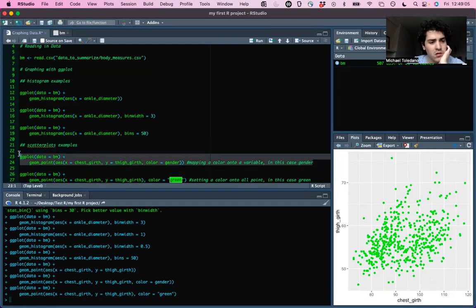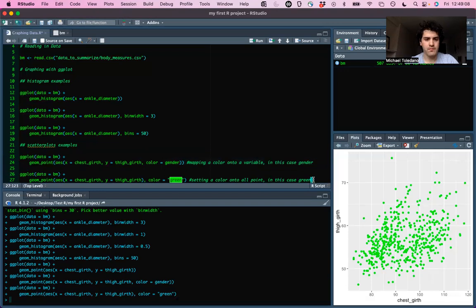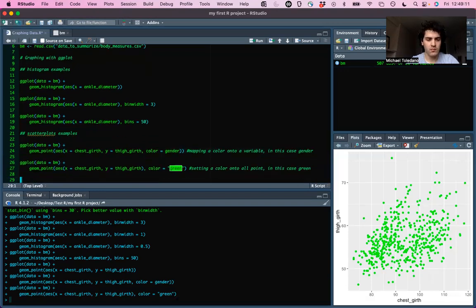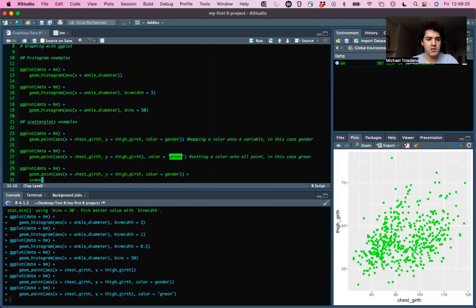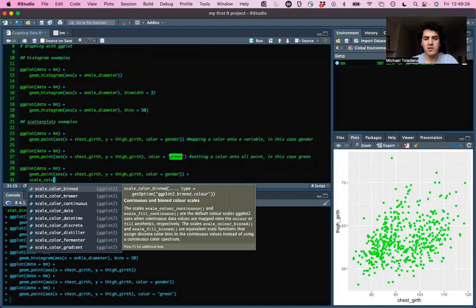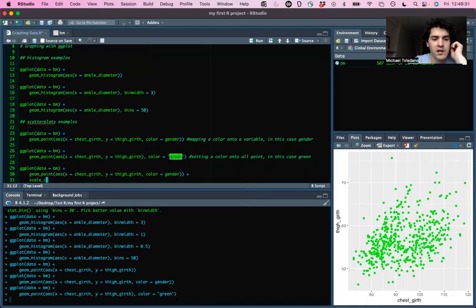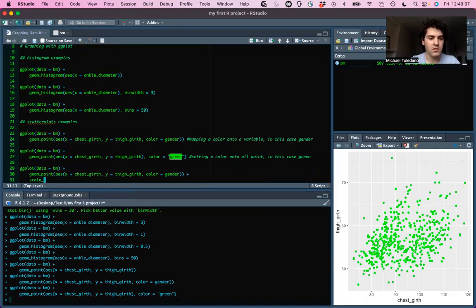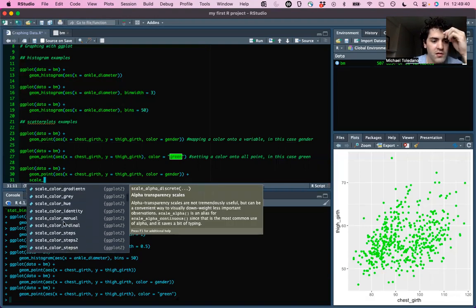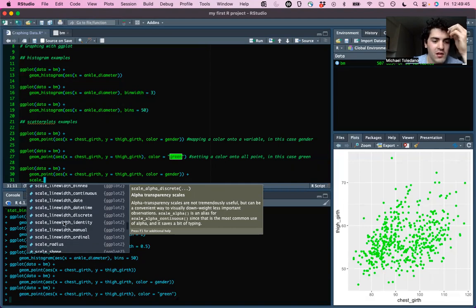So we'll add a scale, and then we're going to do scale color, because if you just did scale and then underscore tab, you could see all of the different options and things that we have control over in ggplot.